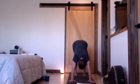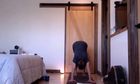Let your head hang down. And then again, there's pressing energy in the hands to bring weight back to the legs. Just trusting in the shape, holding it steady. Gently press your legs back. Really reach your heels towards the earth. Strong uplift in your belly. And one more wave of breath.